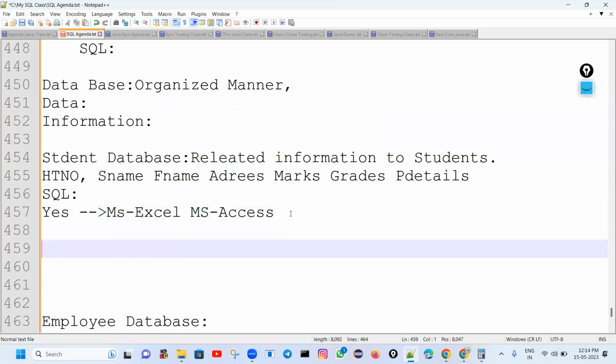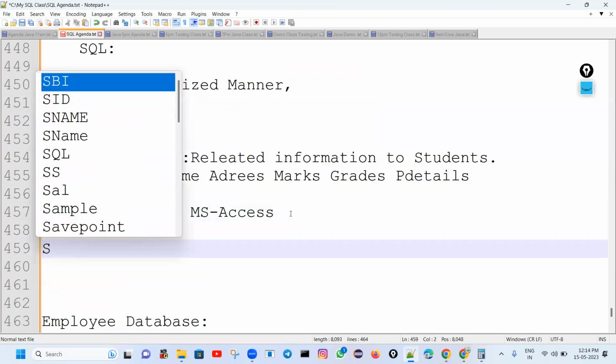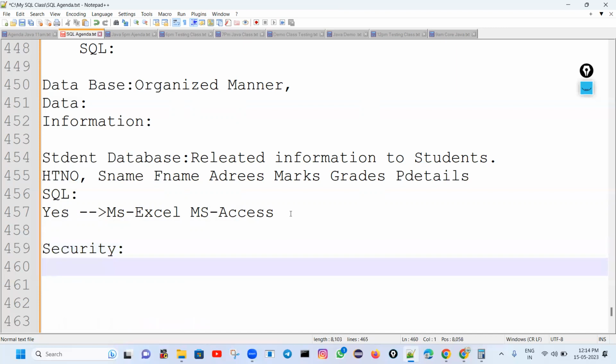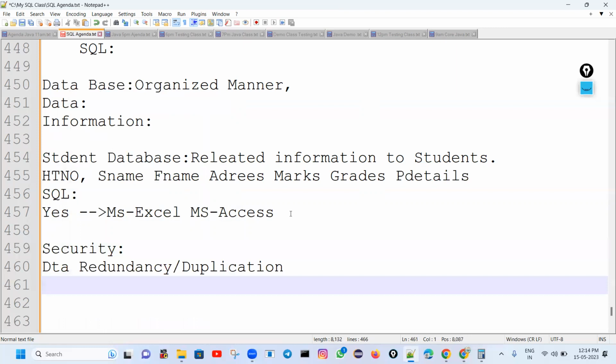The major advantage of SQL is security. With the help of SQL, we provide security to the database. We also avoid data redundancy, or data duplication.